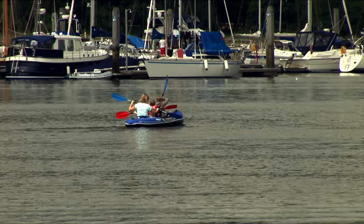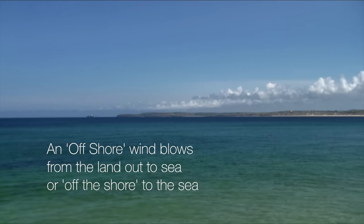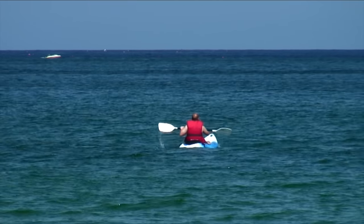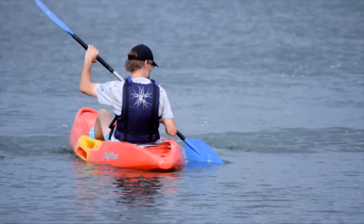Knowing your environment is really important. And there's a particular type of wind that isn't going to work so well with an inflatable or anything that goes out on the water, and that's known as an offshore wind. The problem with the offshore is that you're heading out to sea, feeling relaxed, this is lovely, feeling much warmer, but then when you turn around, you're confronted by this offshore wind that's blowing straight out to sea. So whenever in doubt, don't go out, and try and find somewhere else that might be more suitable. Maybe a local lake, river or an estuary.